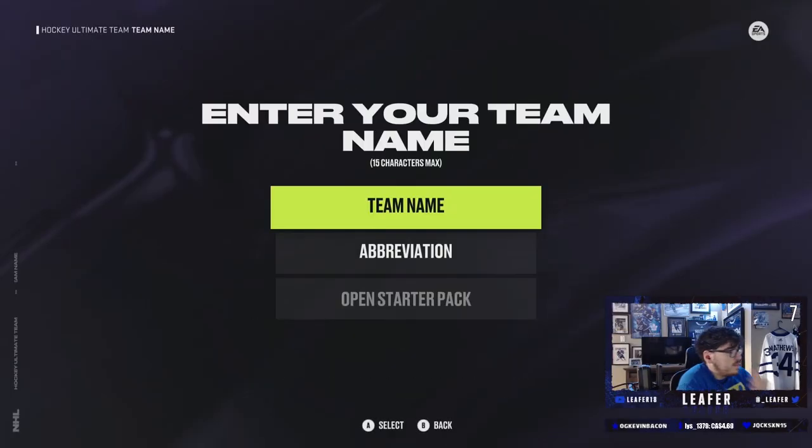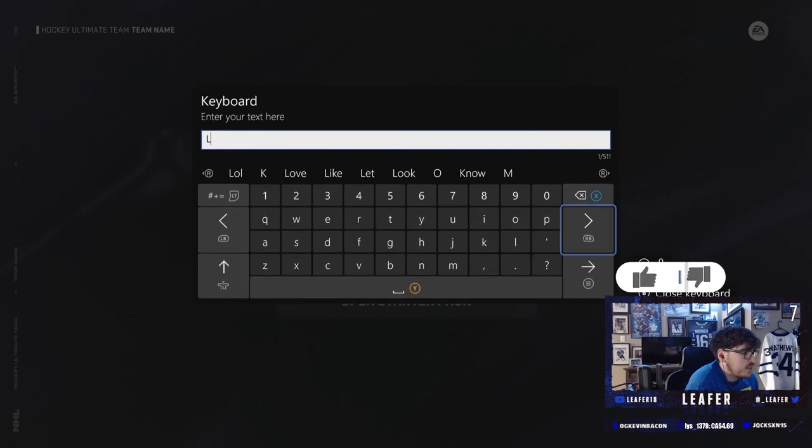Today, we are here starting my Hockey Ultimate Team for the first time, and we're going to be ripping some packs. We need to pull something good. We need to start Hutt off on the right foot. All right, let's start off the team here. Obviously, we all know what the team name is going to be. It's been the same team name since NHL 13, I feel like.